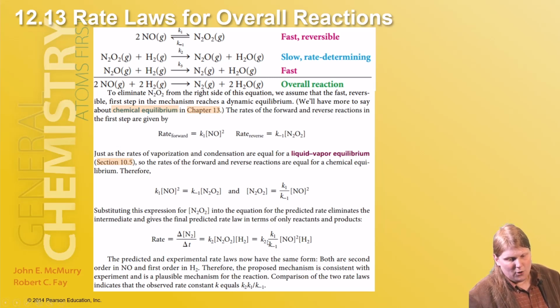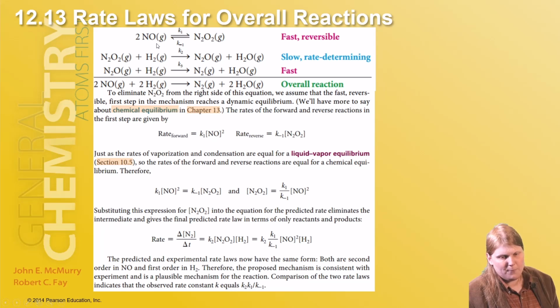Again, the overall K, all this mess down here with this K2, K1, and this, is then eventually just going to cancel out, and it's just going to be the overall K for the reaction. We're not really going to observe these as 3 different numbers in the real experimental carrying out of the process. But now you can see how I could go back and get NO squared. It's really from the fast reversible step at the beginning.